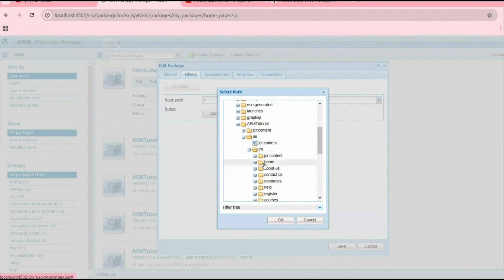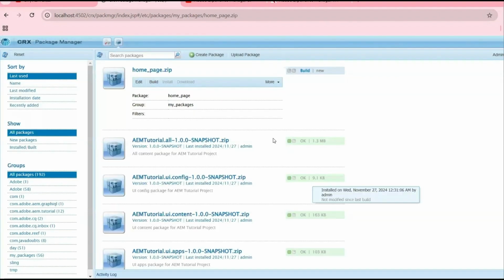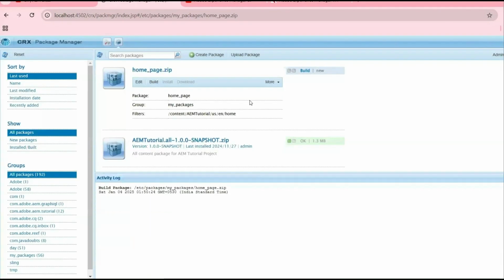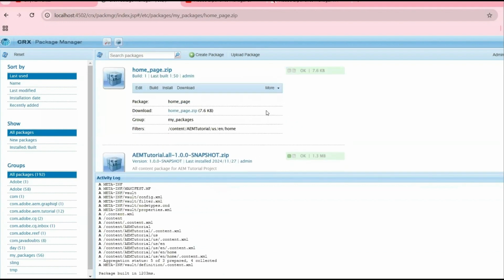So this is the home page. Let me select that and click on save. After that we just need to build this one. This is the way, and the flow we generally follow, to create packages.